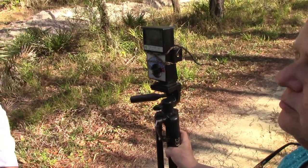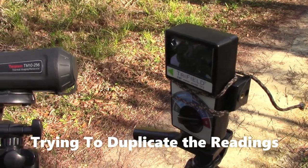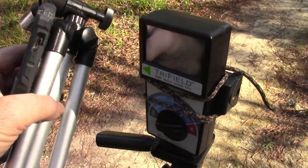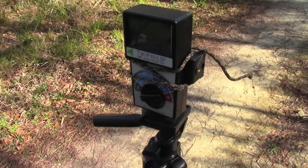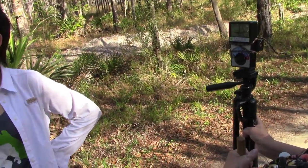0.003. Okay, so I keep going in and out and checking. It went up to 0.053 and went back down. But I don't think that's my stuff. My stuff's not making it move. No major readings. No, nothing major.